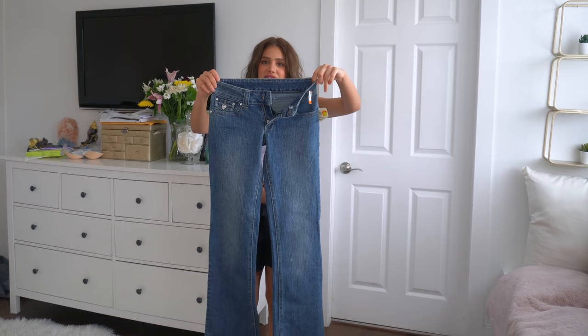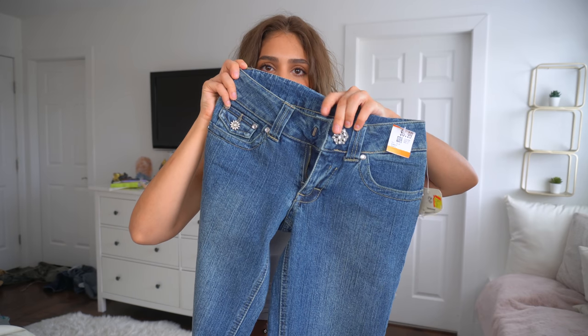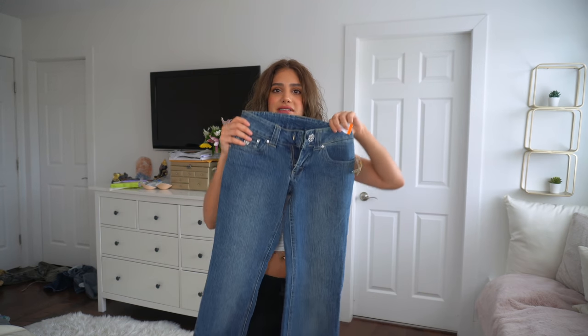These are the next pair of shorts — I'm not sure about these. I thought they were gonna be like a cool cargo low-waisted bag for Bali but I'm not quite sure. They were $10.50 Canadian. Let me know what you guys think — I feel like if you style it properly it would work. I also got some stuff just for my Depop that doesn't fit me — they have this little button gem detail and flat pockets with gem detailing, a really nice boot-cut low-waisted pair of pants.